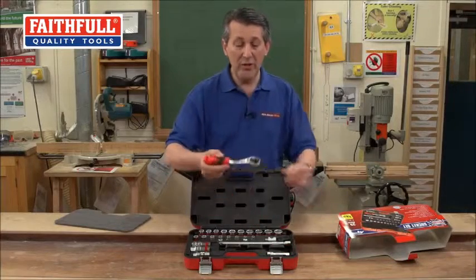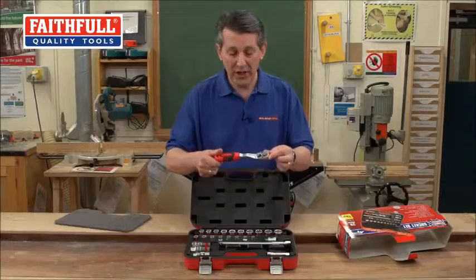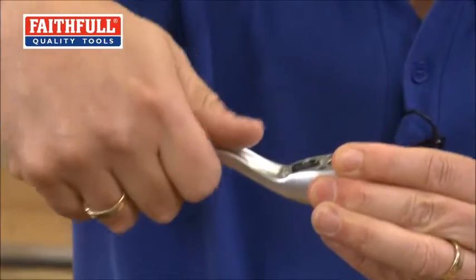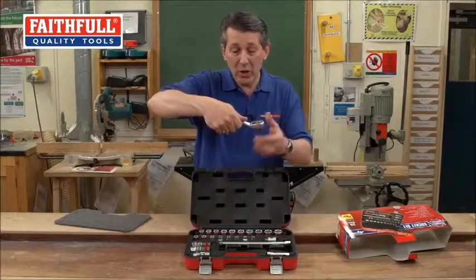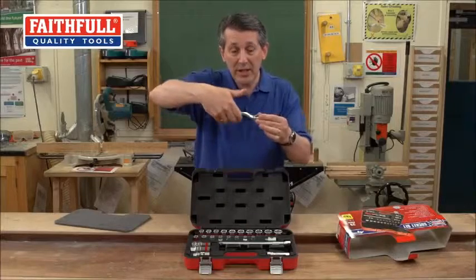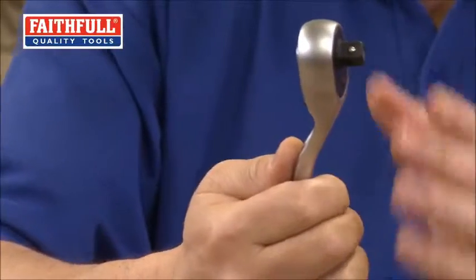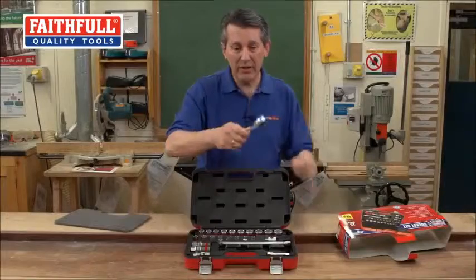And then you come to a really fine 72-tooth 3/8 drive ratchet handle. It's shaped so you get nice knuckle clearance — if you actually slip or don't quite get the purchase that you require, you're not going to scrape all your fingers because that takes it nicely away. Also if you need a little bit of recess for your socket, it allows it to go in and your hand's not in the way either. Really clever little bit of design there.